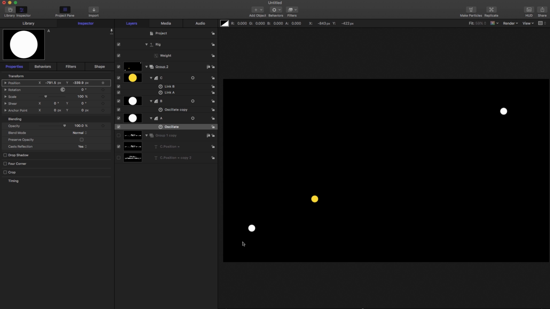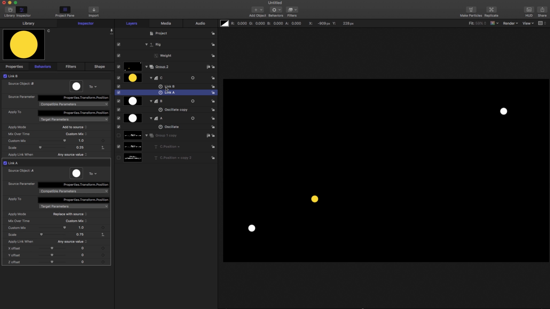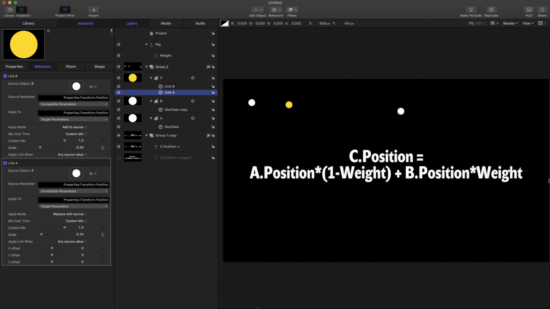Now, the point of this really was to have a go at Apple and to ask them why it's not possible to simply give us access to the expression directly, rather than having to use all these drop-downs and scales and whatever. We should simply be able to type this expression directly into a field. There's absolutely no reason why we shouldn't be able to do that. I'm pretty sure that's never going to happen.